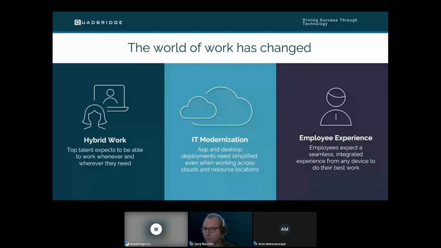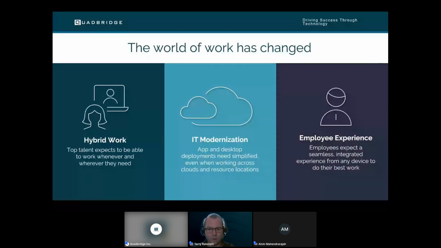There's also a shift with IT modernization, where organizations are starting to move, or potentially have moved heavily, to SaaS applications, applications that exist in the browser. They're still having to maintain those other applications that might be traditionally deployed client-server applications. There's a whole mix going on, and organizations have to maintain that. And frequently, users are demanding the same experience they have from the applications they use at home, right?